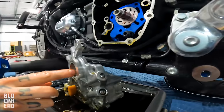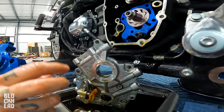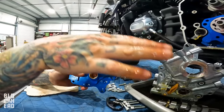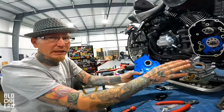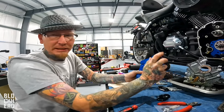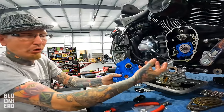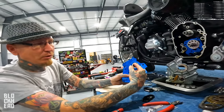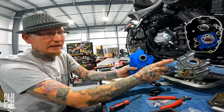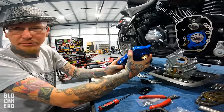It's got an oil hole, and it will maintain some oil pressure as well, but it doesn't have a full galley all the way around like this one does. So if for any reason you dropped oil pressure, run your oil too low, or you're out there beating it up and your oil thins out, you're going to lose that film, which is the protection layer. Whereas on this one, your chances of that happening are much less. And if that were to happen, this bushing can be replaced and this door doesn't have to be replaced.